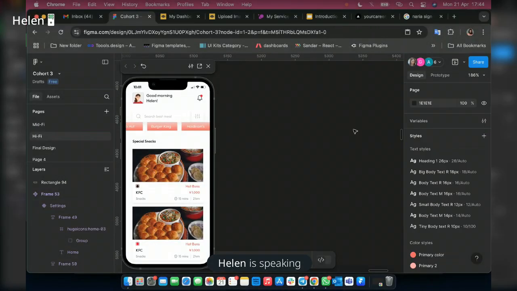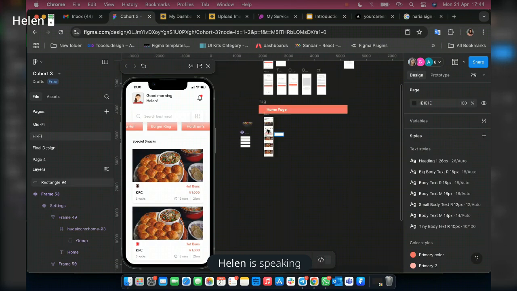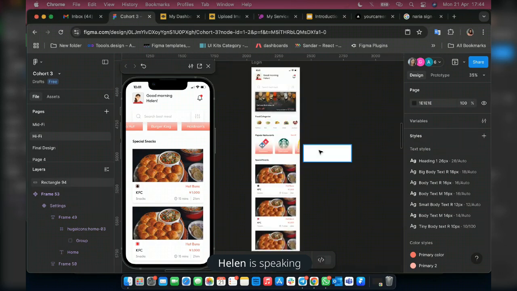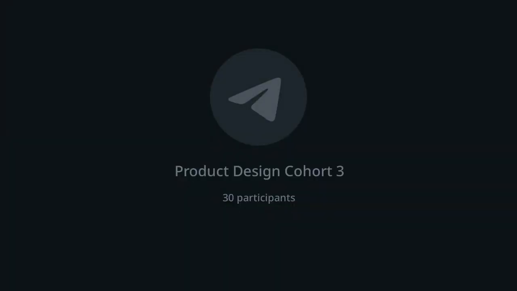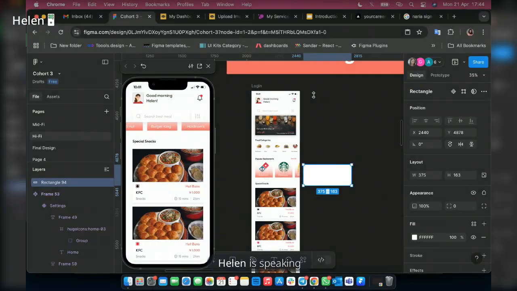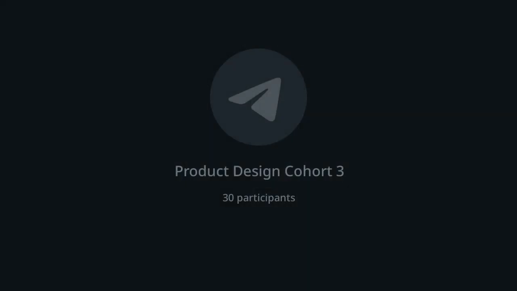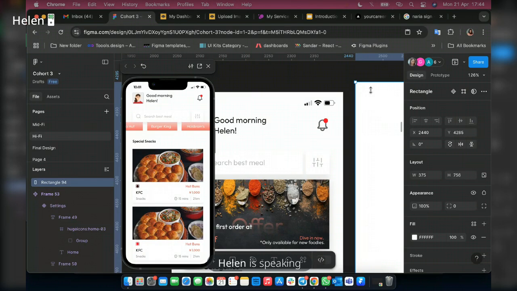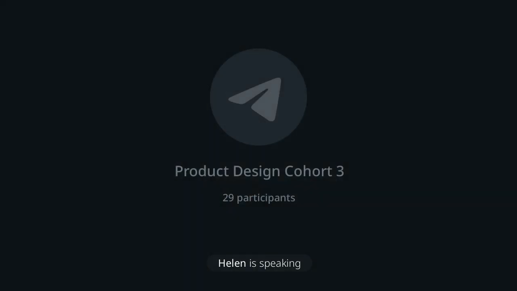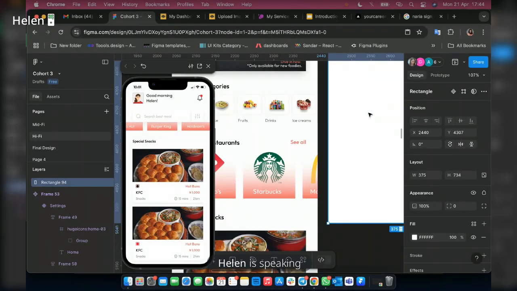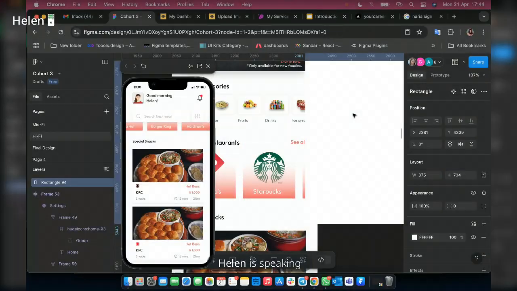So I'm just going to click this and then take it to this part here. Once I take it to this part, it's now more than... I'm going to bring it down a little bit. So I'm just going to bring it inside. Remember we did something with auto layout. So once you bring it and move inside, do it gently so that it will not scatter your auto layout.